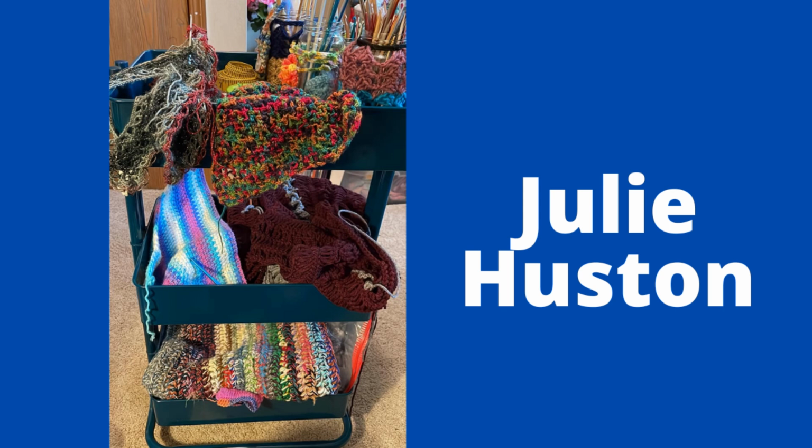Okay, here we have Julie's cart, and she's working on a poncho and a scarf, which is made from sock yarn, and both of those yarns are from Hobie. The middle shelf has a corner-to-corner baby blanket, and it is a Bag O' Days corner-to-corner moss stitch pattern. That sounds interesting. She's also still working on her hairpin lace cardigan, and the bottom still has the blanket. And she did a few rows on the blanket. Good for you, Julie. Everything just looks wonderful.